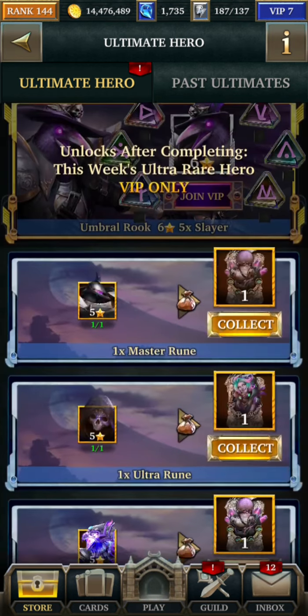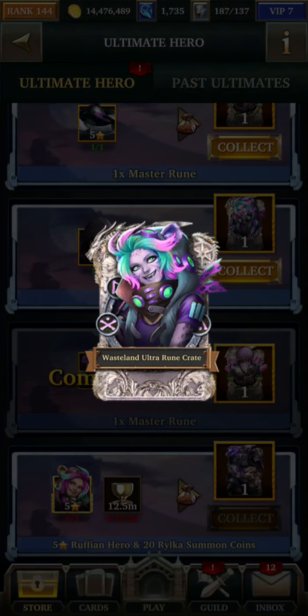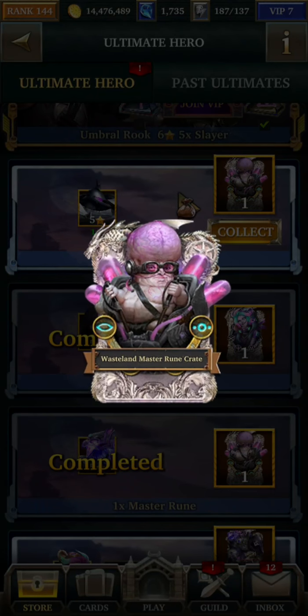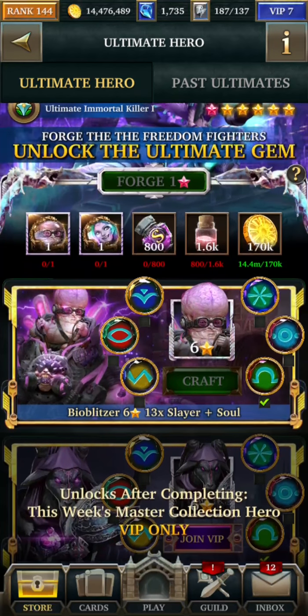Let's just see the runes that we actually get. I've got the Crystal Phoenix. I've got Soul Thresher. And hopefully this isn't a duplicate. Last week I got, oh, great. Straight off the bat, duplicates.